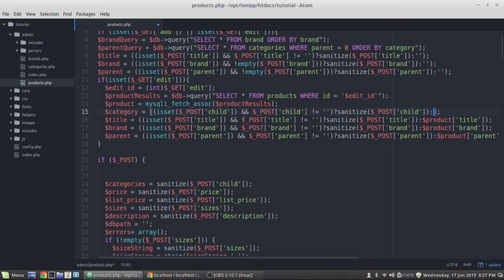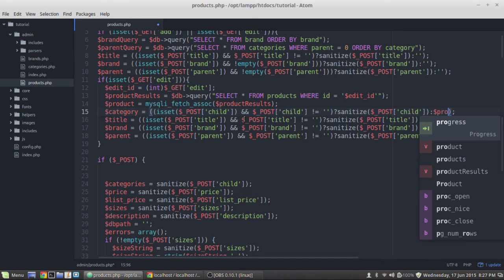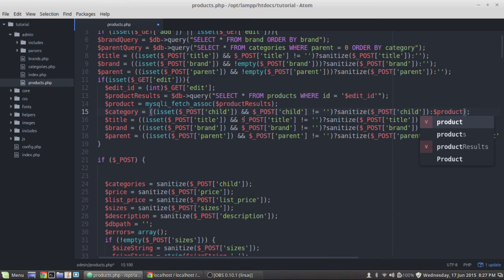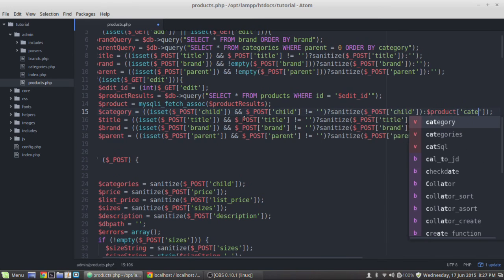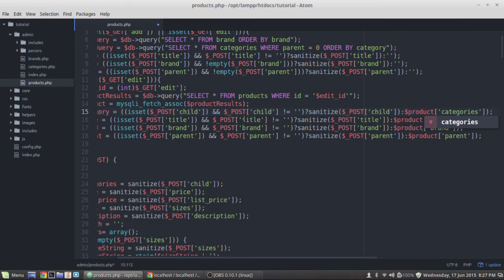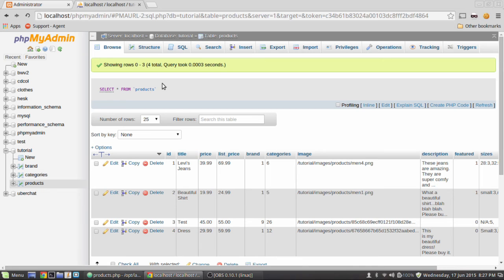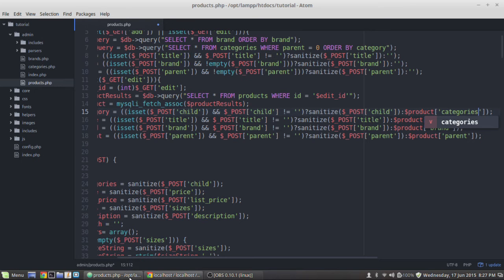Okay, or what we're going to do is return product, and in the database that is called categories. Okay, on my database, so right here we have this categories. That's what we want. That's our child ID.